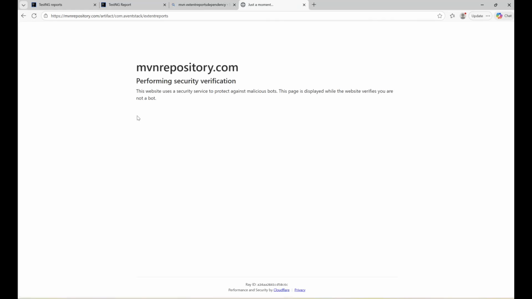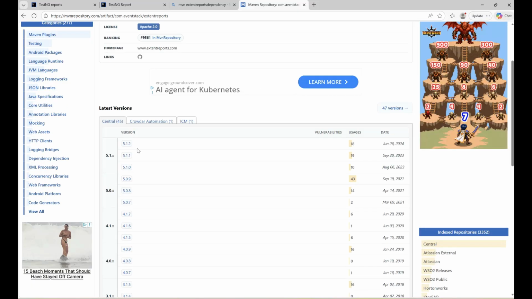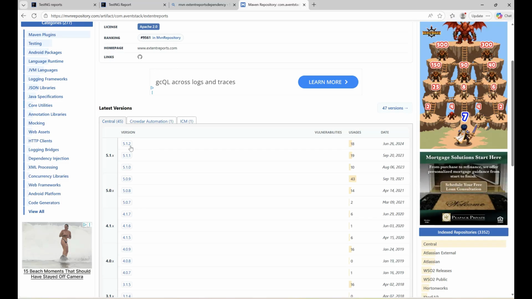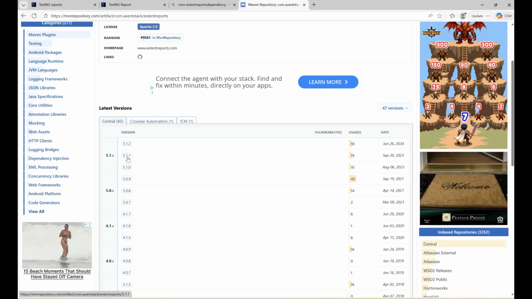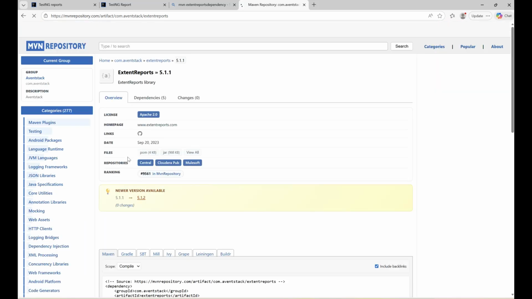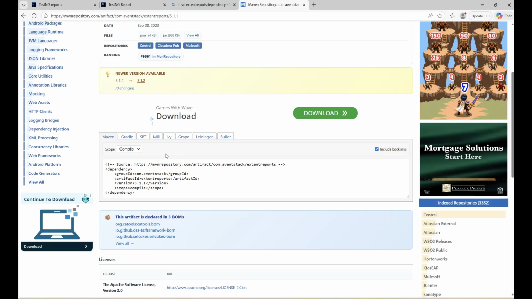We can click that one, and from here we can see the available versions of that library. This is the latest one, which is 5.1.2, but I would like to go one version before the latest one, so that we can run our tests without any unknown issues.